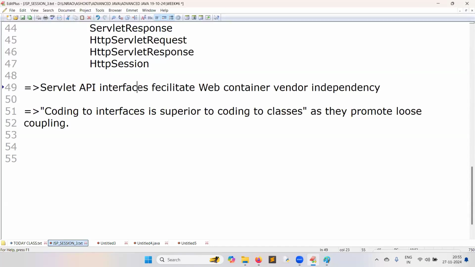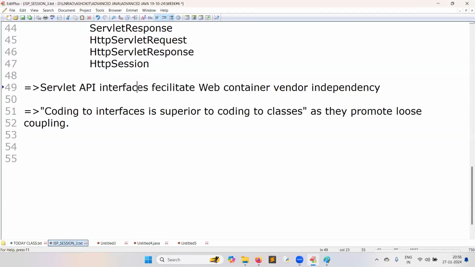You don't deploy our Java web application into Tomcat server, you deploy into WebLogic, and my project code remains the same. Because of interfaces, my servlet programming is not tightly coupled to Tomcat. It is coupled because services are required, but not tightly coupled. So that is the story.